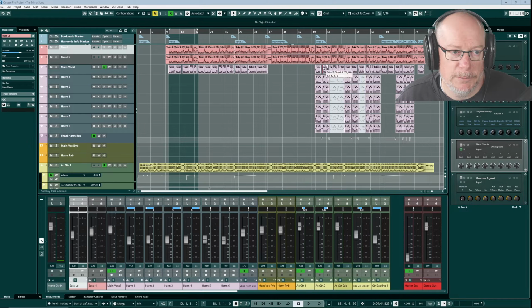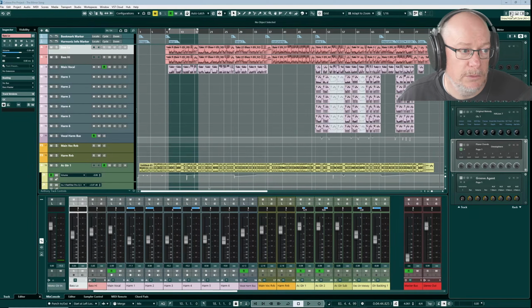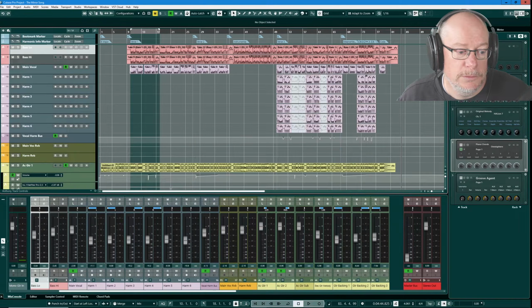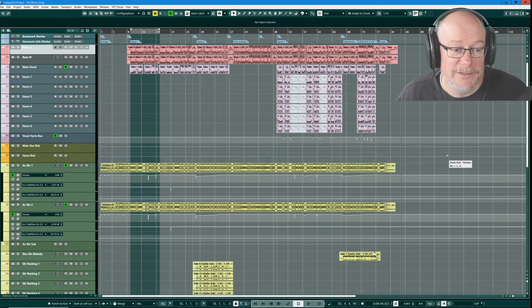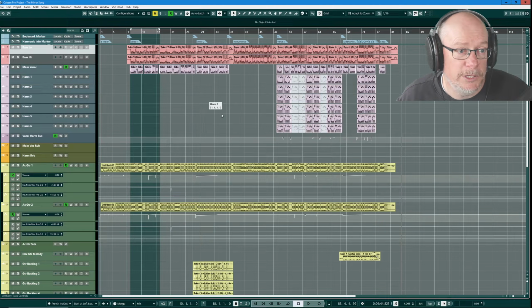Just a quick word about this terminology, just to clarify exactly what I'm talking about here. Pretty much everything that you can see at the moment is the project window. The project window is divided into zones, and annoyingly, one of those zones is called the project zone. It's really strange terminology. So in the project window, we have the left zone, the lower zone, and I'm disabling these as we go by pressing these buttons in the top right hand corner, the right hand zone, and what we're left with isn't the middle zone or the top zone, it's actually called the project zone. So this is what we're going to configure today.